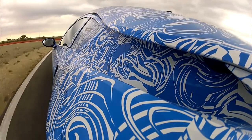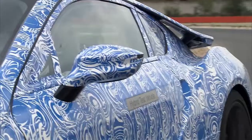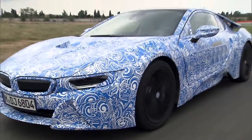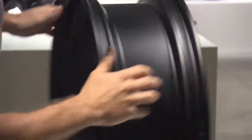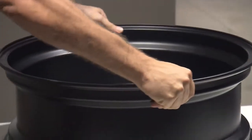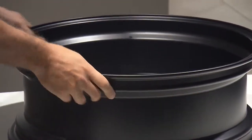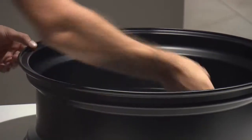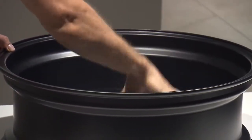A further revolutionary element of the BMW i8 is the aluminum lightweight forged wheel, representing a perfect synergy of efficiency and aerodynamics. In cooperation with design, aerodynamics and development, we generated a very light aluminum forged rim. This allows us to use thinner rim flanges, not only in the rim groove but also in the rim itself. For the first time we developed a forged rim with aero function. This didn't exist before.